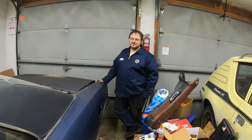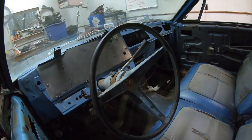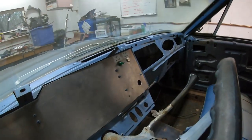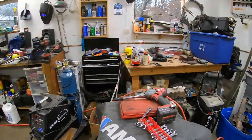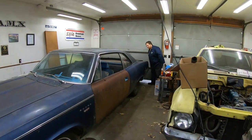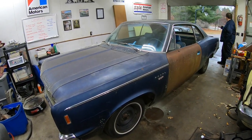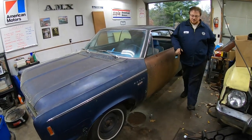Absolutely mint. Hope it doesn't start on fire. Well, we're gonna take some fire extinguishers with us too, but we're gonna try to take this thing for a ride. All we have is on and off and a start push button on the dash now. We don't know how hot it's gonna get. We don't know if it's gonna run any good. We're going to take it for its first test drive, and rain. It's raining outside. It's supposed to be snow tomorrow.